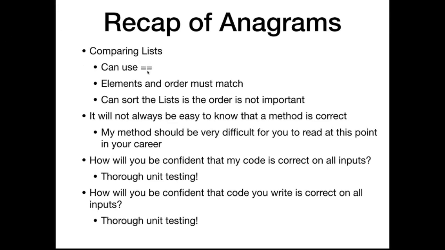So to recap, lists, you can use equal, order matters. If you don't care about the order, sort both the lists and then say, are they equal to each other? And as we get more complicated questions, prime factorization, you'll write something, it's going to look good to you, you're going to feel good about it, but you're going to be less certain than you were with the compute shipping cost method. Compute shipping costs, there's not a whole lot that can go wrong. Prime factorization, there's quite a bit that can go wrong in the implementations that you come up with. This is where we really want our testing to give us confidence that our methods are correct.